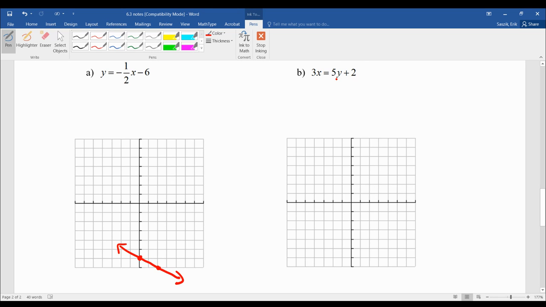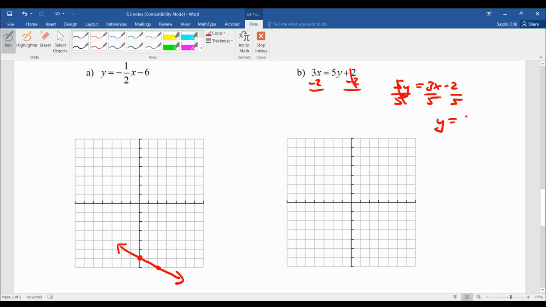Now this is in a nothing form. So when you have a nothing form, usually we want to solve for y. We want to change it into slope-intercept form. So we want to get y by itself. Now most people like it when the y is on the left, so I'm going to move it to the left, and I'm going to put this other stuff on the right. It's the same thing. It doesn't matter what side y has to be on. Remember, I'm not done yet. I've got to divide by 5.